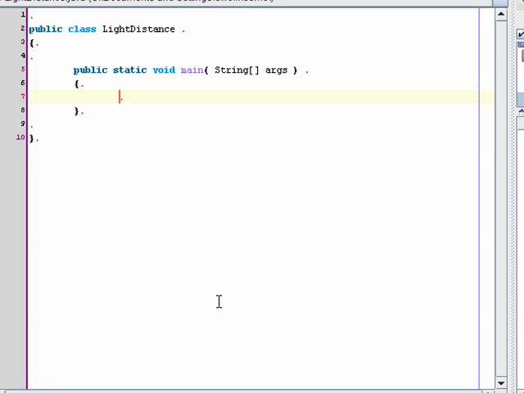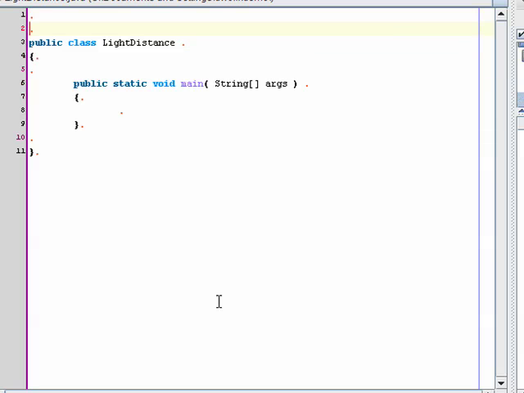In fact, this program right now is at a point where I could compile and run it, even though it wouldn't do anything. And it might be a good idea to compile and run this if you're typing along, just to make sure that all of the code that you've written so far is syntactically correct. Alright, I'm going to go back up to the top and add an import statement, because I know that I'm going to need the Scanner class for user input later on. So I make sure that I import that ahead of time so I don't forget to do it later on.